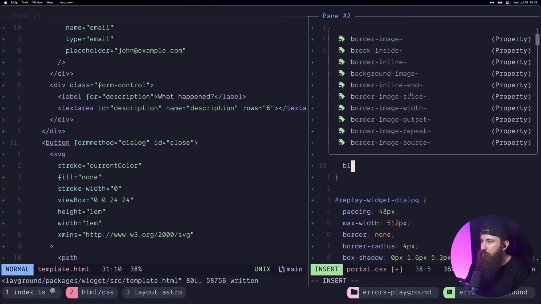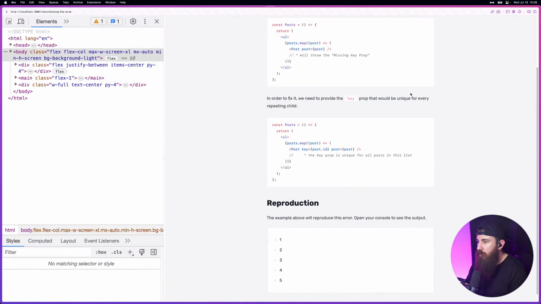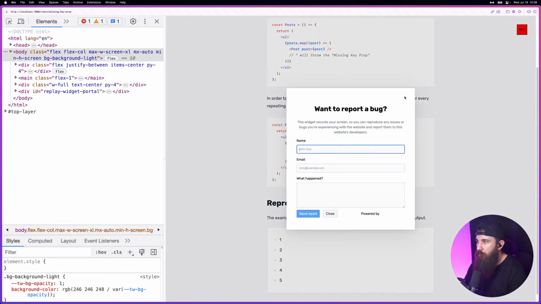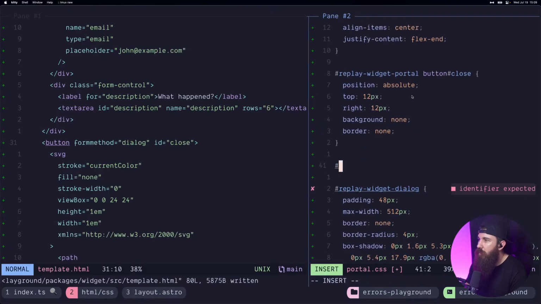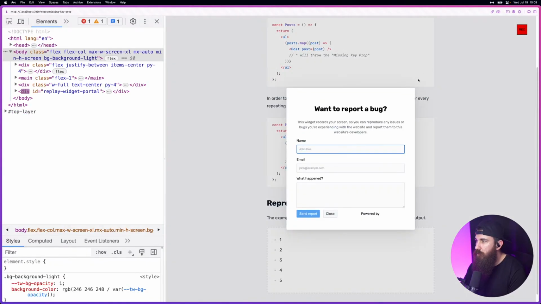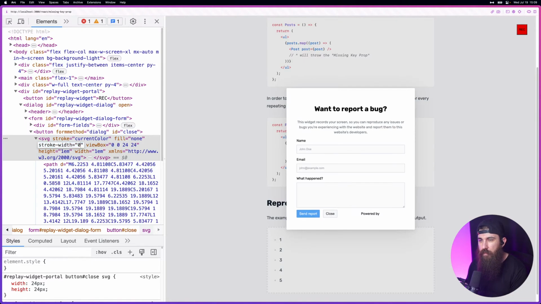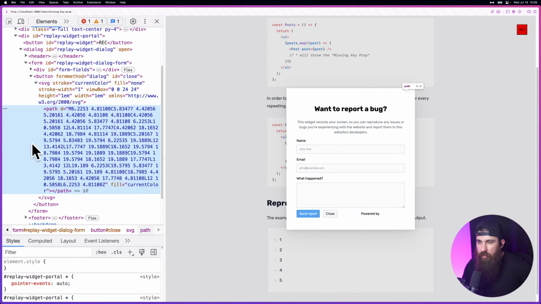There we go. Also border none. So now it's here, but we don't see the SVG. I don't know. Let's see. Replay SVG width and height 24 by 24. Yeah, so we set the width and height. There's the view box. Stroke width 0. What is that? Let's see. 1. Nothing changes. Yeah. It's the path inside.